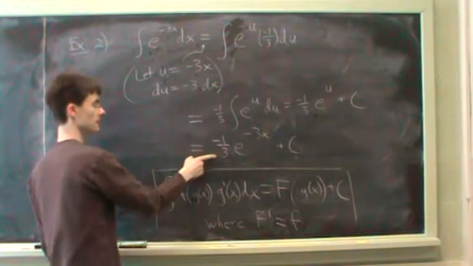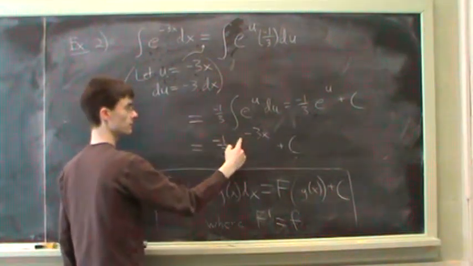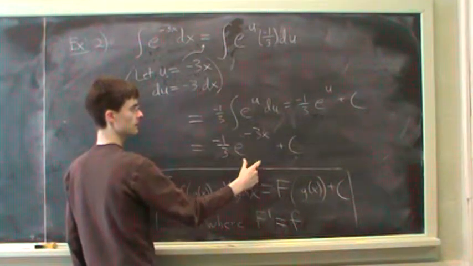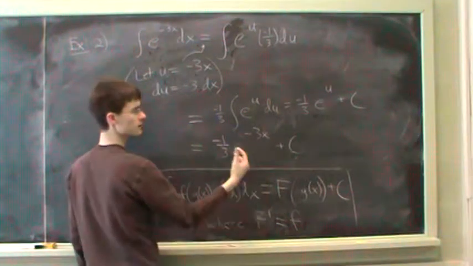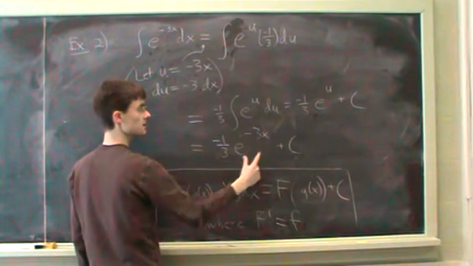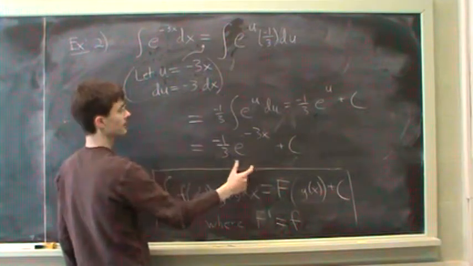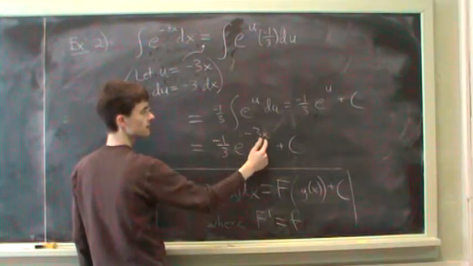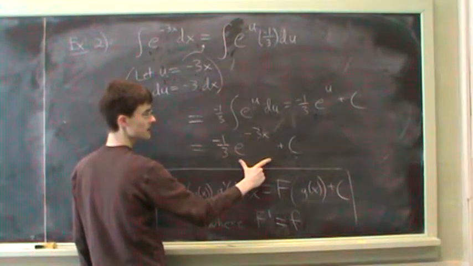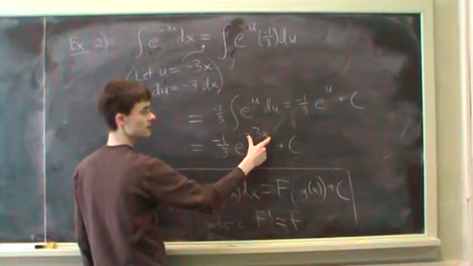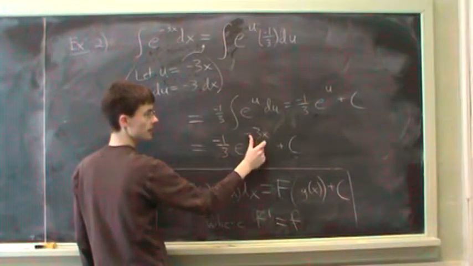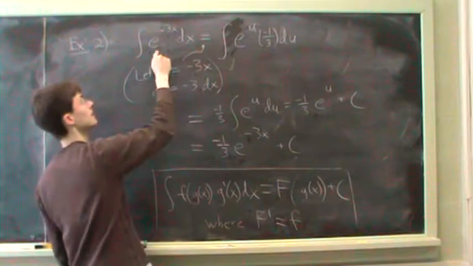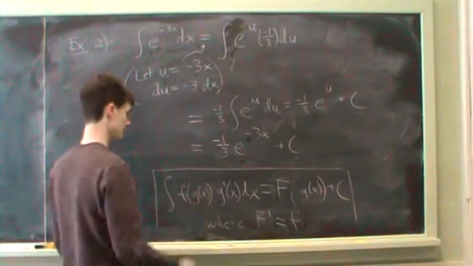If we differentiate this, we'll have to use our rule for the derivative of the general exponential rule, I guess we called it. And it says that if we want to differentiate functions of the form e to a function, we keep that the same, and then we have to multiply it by the derivative of the exponent. The derivative of the exponent in this case will just be minus 3, which will cancel with this coefficient so that we just get e to the minus 3x. So that is in fact the right answer.